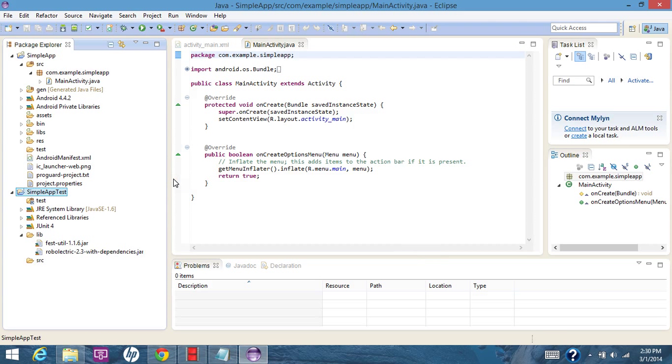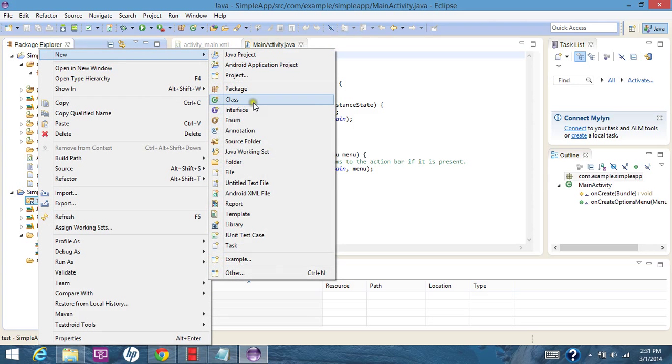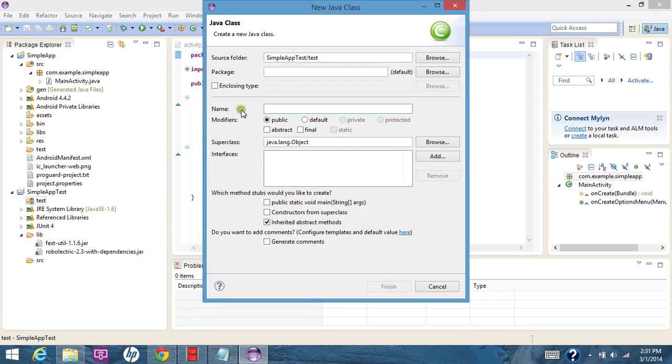All right, so now we're all set up to actually build a test method. So right-click on your test folder, click New, and let's make a new class. Default package, test. We only have one thing to test, which is the main activity. The other defaults are fine.